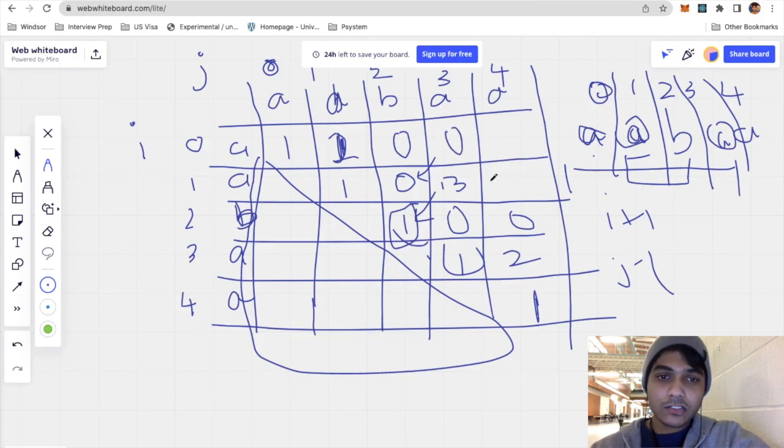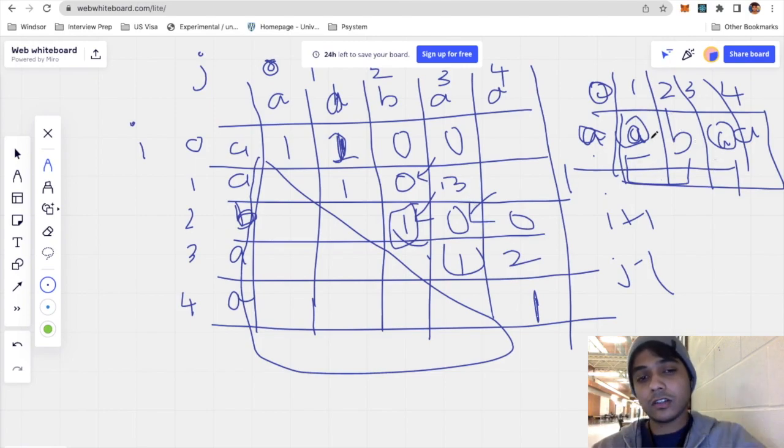So we go on to the next diagonal, which is here. Again, we check from 1 to 4, which is all the way from here to here. We will check the end values, which is A and A. A and A are equal, so we check the element that's here right now, 0. So it's not a palindrome, meaning that elements that are between those two pairs are not a palindrome, so we directly go ahead and add in 0. So we move on to the last diagonal here, which is 0 to 4, right?